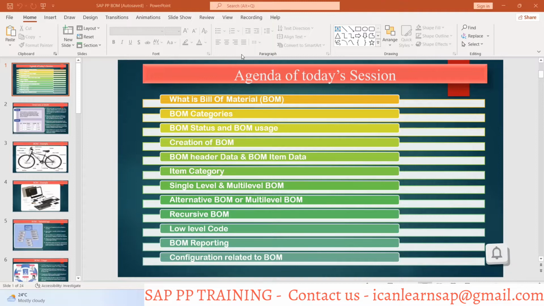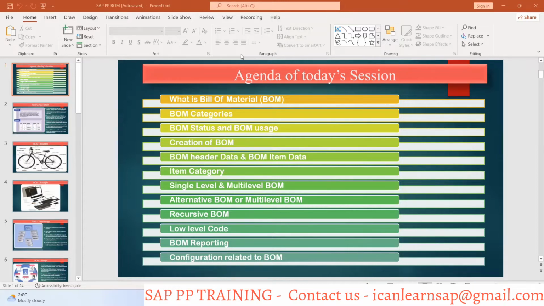After completing that, we finalized that this is the plant where we are going to manufacture the product. But which product? In Material Master, we created a finished good. To manufacture the finished good, we require some raw material, so we created some raw material for that. Ultimately, we understood what the Material Master is and its important parameters. Now, we are going to create a bill of material.